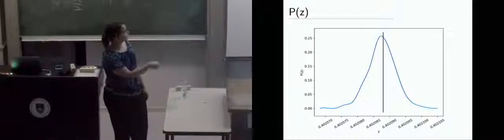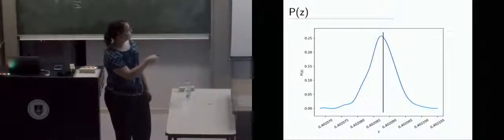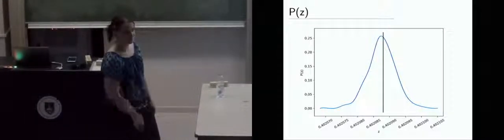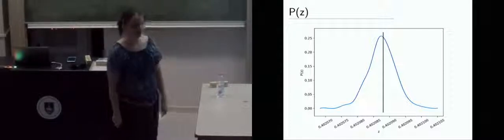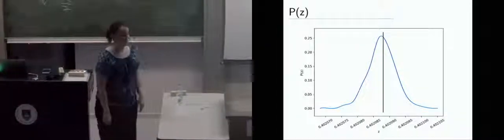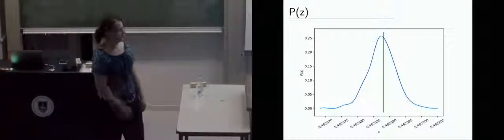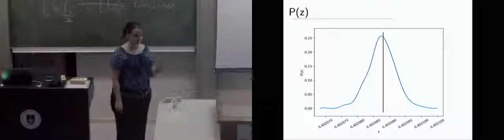Okay. So, also from this, you can get out a distribution on the redshift. So not only do I learn the redshift, but I also get an uncertainty for it. And you guys don't know because you don't work in this field yet, but this is an extremely small uncertainty. It's a very precise measurement in redshift, which is really good. If you look at things like photometric redshifts, you're getting a width of about 0.1. And this is like 0.00001. So it's doing a lot better than some of the other methods.